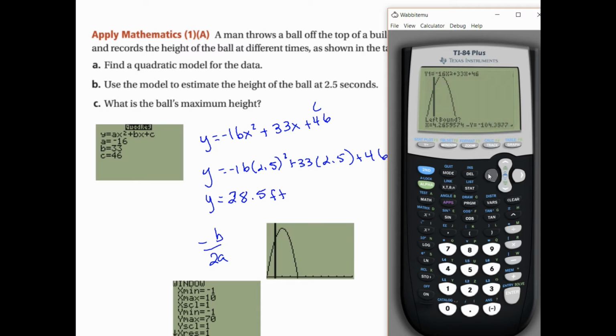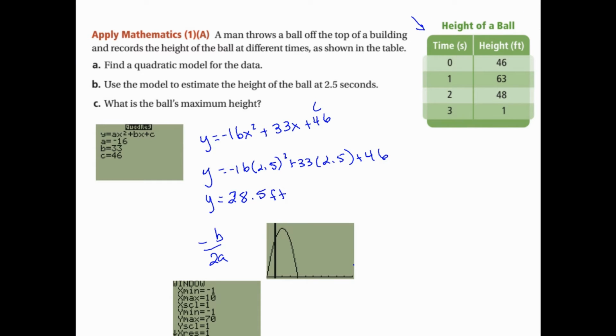My left boundary, where's my cursor? Cursor's at 3. What's it doing over there? All right, there it is. It's moving. All right, that's a good spot for it. Hit enter, move it to the right. That's a good spot for it. So we want to squeeze those boundaries. Guess it doesn't matter. Hit enter again. So at 1.031251 seconds, the highest the ball goes is 63 feet. So about 1 second, the ball goes about 63 feet.